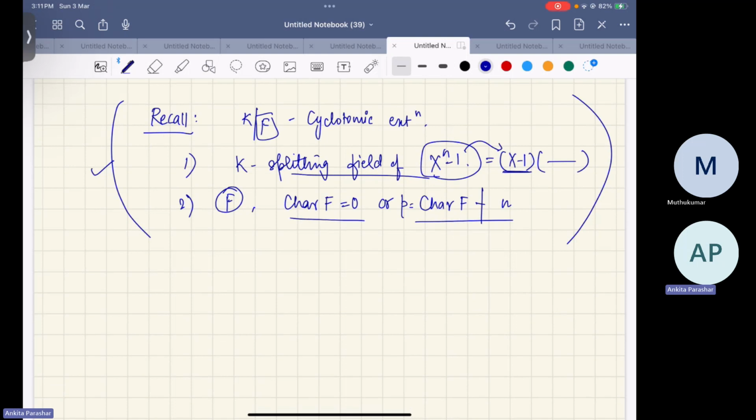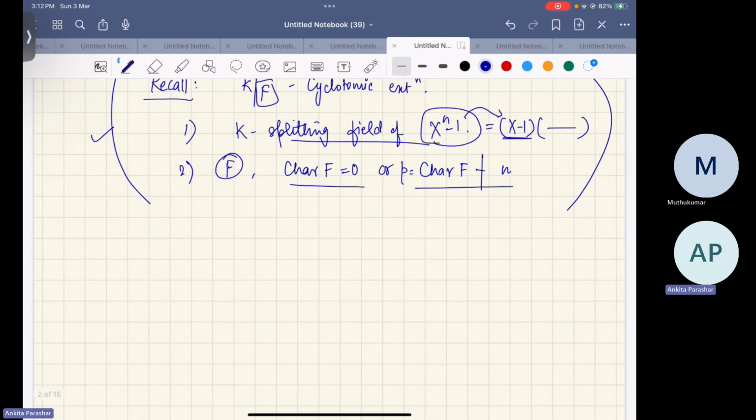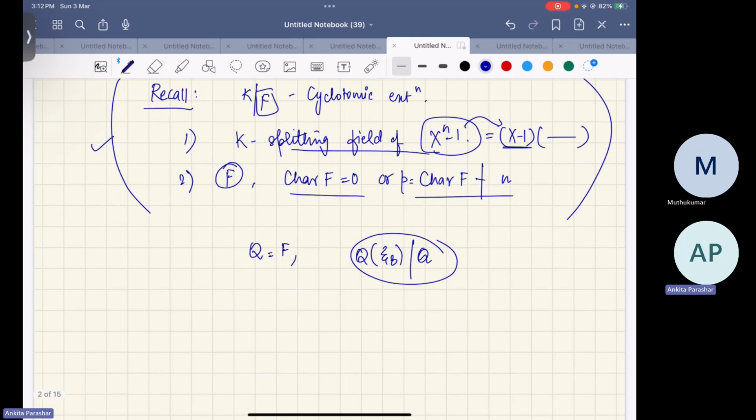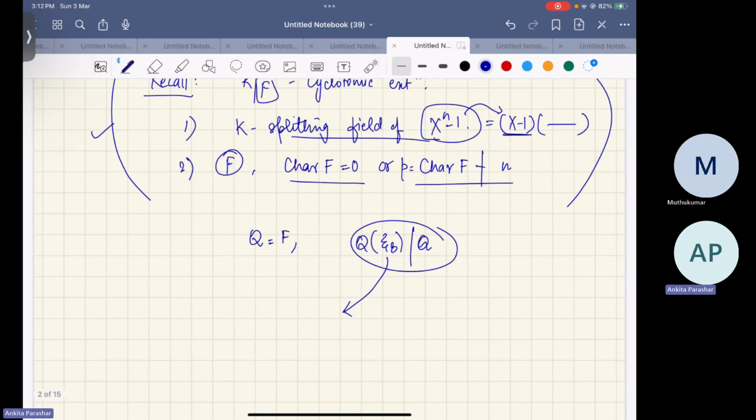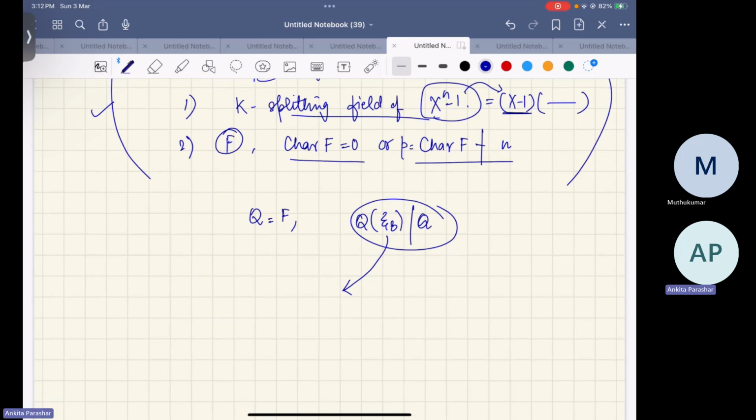And then we saw that in order to know the degree of this extension, it is enough to know the irreducible polynomial which has the primitive root as a root. So suppose we are looking at F to be Q, and I'm trying to look at, let's say, zeta 8 over Q. Of course, directly I don't know the degree of this extension, but if we can see the irreducible polynomial where zeta 8 is a root, then I can say the degree of that polynomial will exactly be the degree of the extension. Now, there are several ways.